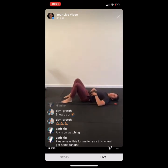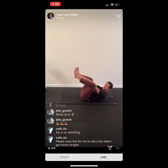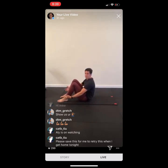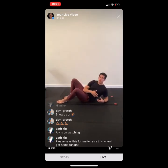So maybe some of you were like, whoa, that was way harder than a crunch or a sit-up. But what you might find is that you're actually not going through a very big range of motion. If I bring my legs down, I'm only lifting my head and shoulders a little bit. And so I'm not a huge fan of a full sit-up because of the stresses that it puts on our discs and the other structures of our lumbar spine.